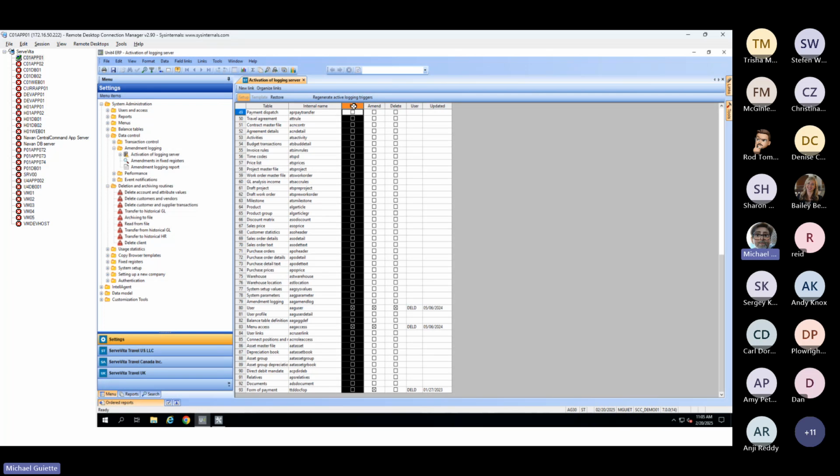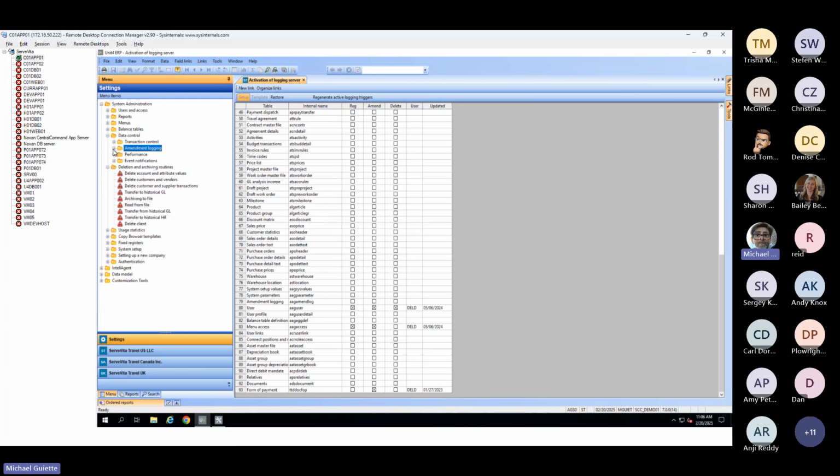This amendment logging would allow us to log all of those other types of changes. So just be aware of this. It is very helpful to use, but it can be costly in terms of database size and space, so be very careful when you turn this on. Think about what your need is before doing it, but just know that it is there as a very good tool. The second thing is that performance I was talking about.